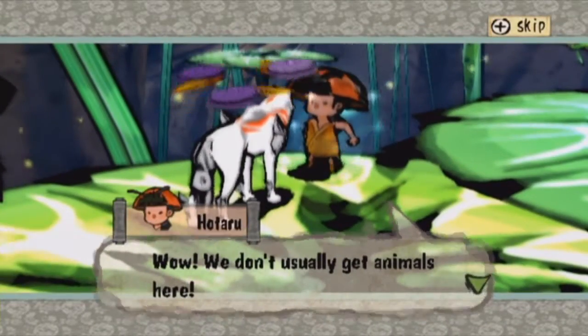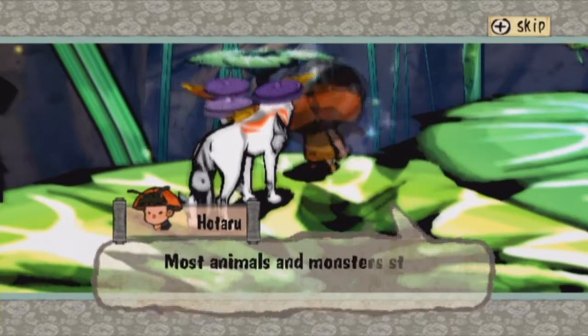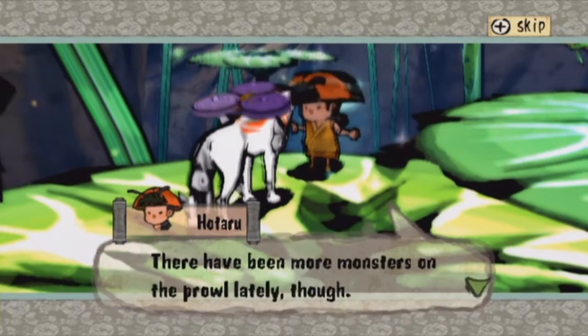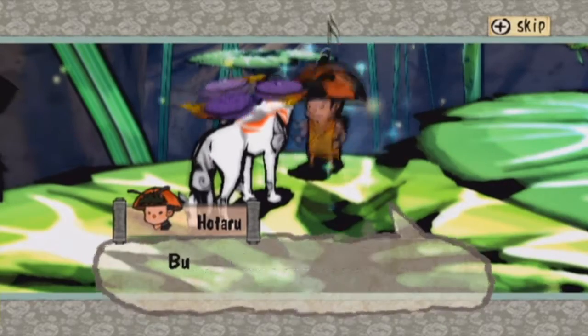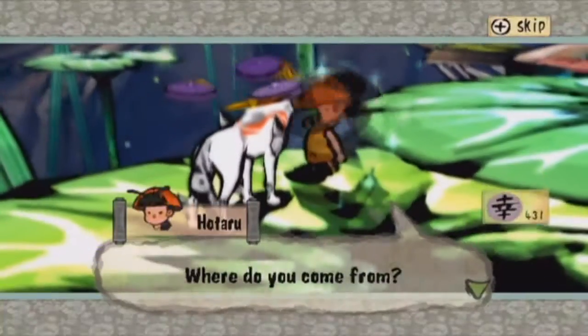Hotaru. Wow, we don't usually get animals here. The trees in this forest give off strange pollen. Most animals and monsters stay away because they don't like it. We're lucky because it's kept our village safe over the years. There have been more monsters on the prowl lately, though. We're starting to come deeper and deeper into the forest. You're a bit small for a wolf and have some strange markings, but you don't seem to be a bad wolf, which is all that counts. Where did you come from?